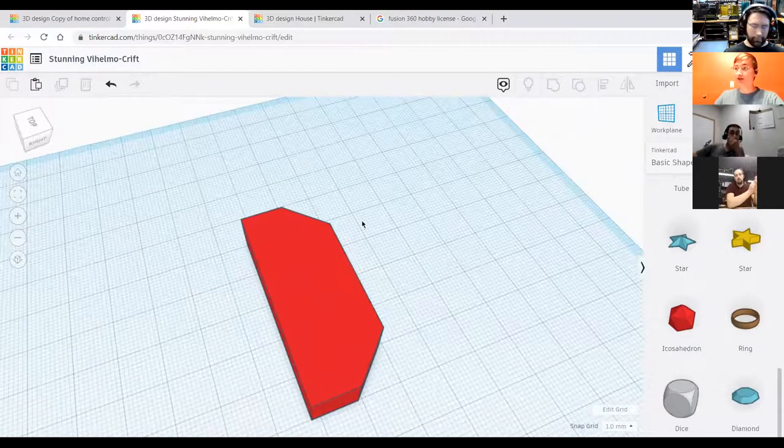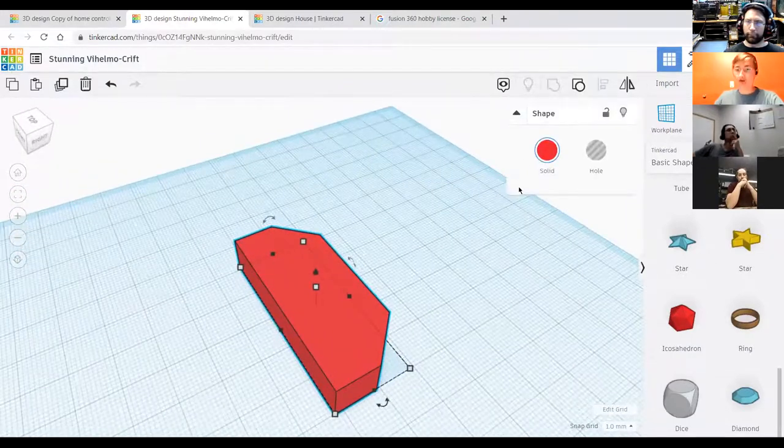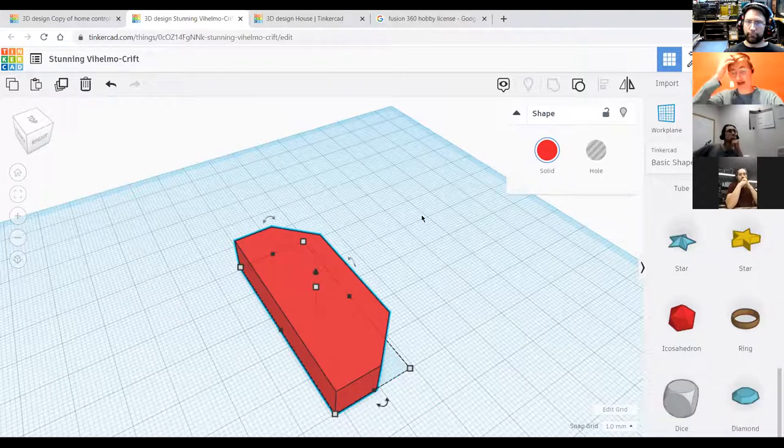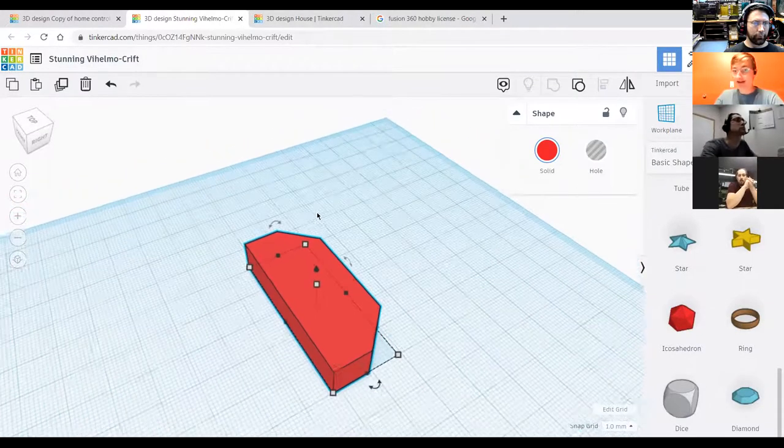Yeah, so Fusion is really bad with using other models, because just like I was talking about earlier, the mesh data doesn't interpret the object as a solid object. It just sees it as an object made up of a bunch of triangles. And if you have anything over 30,000 triangles, you can't convert it to a solid object in Fusion. And a lot of my designs will have upwards of 300,000 triangles. Like, it's pretty rough to mess around with.